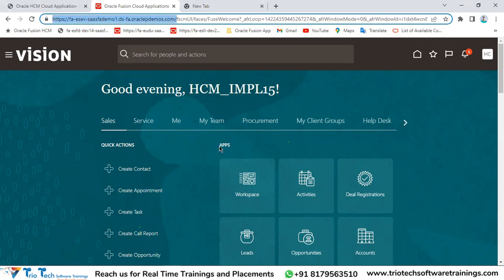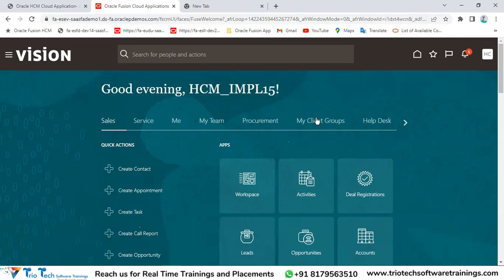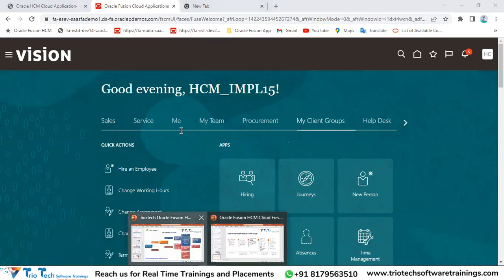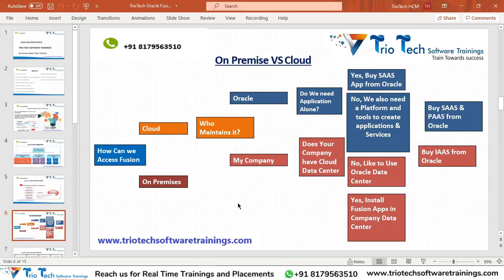They can use this application sitting anywhere across the globe, just with a good laptop and a good internet connection. That's all. So that is what cloud-based model means. The Fusion applications are purely on a cloud-based deployment option.